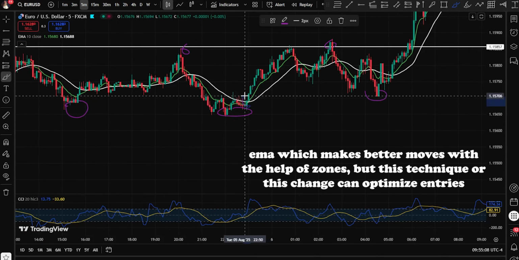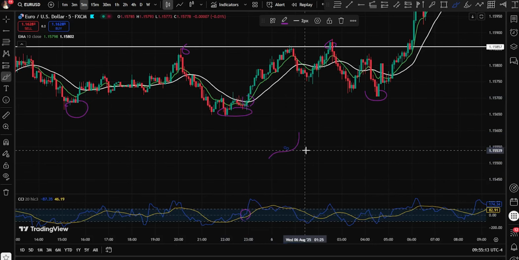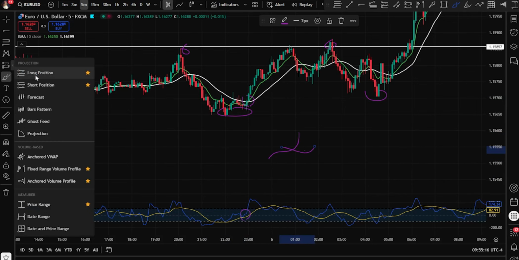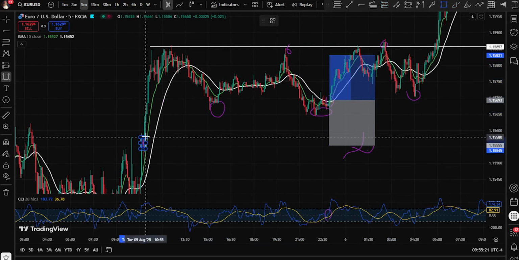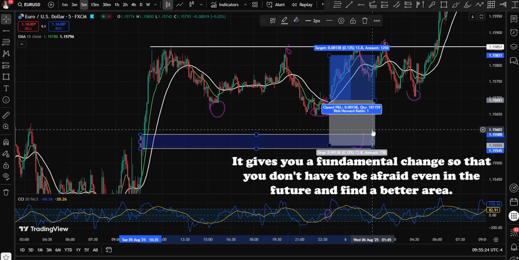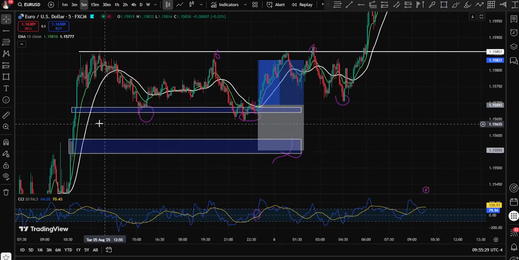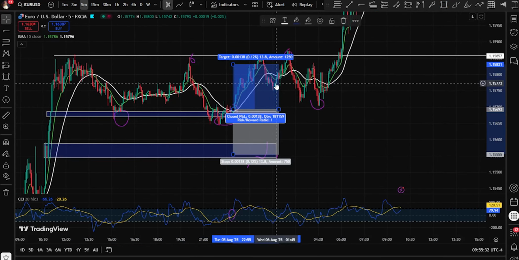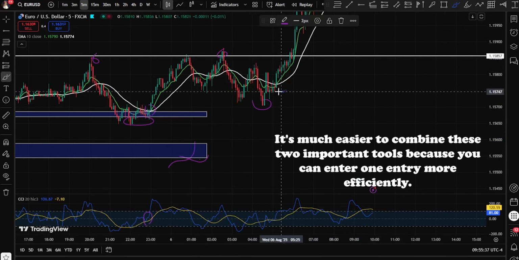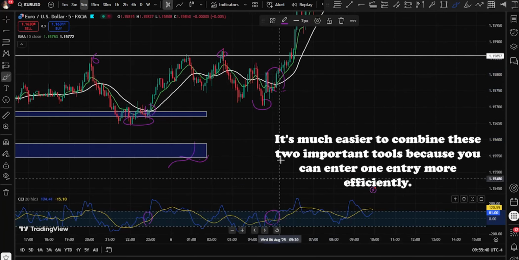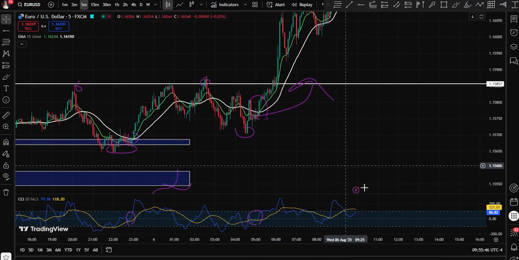The EMA, or exponential moving average, is a tool that reacts quickly to price changes. Unlike the SMA, the EMA gives more weight to recent candles, making it much more useful for scalpers who care about seconds. On the other hand, the CCI, or Commodity Channel Index, is an oscillator that measures the strength of a trend and the level of overbought or oversold conditions. When you learn to combine these two tools, you essentially have a two-stage filter, one for identifying the trend and one for precisely timing your entry and exit.